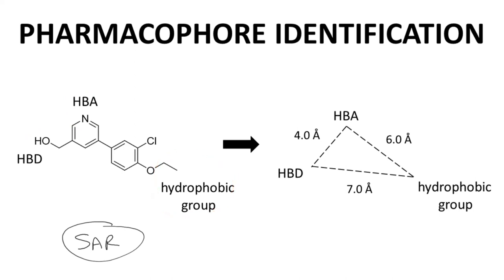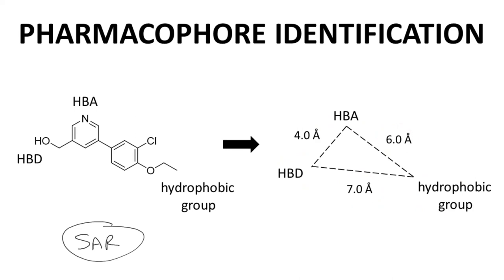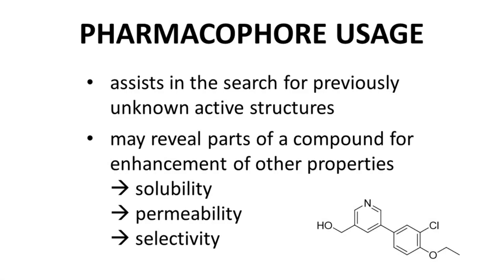From these relationships, the model of a pharmacophore can be constructed. The model is very often generated with software that may also incorporate structural information on the drug target. The pharmacophore describes just the key features of the target binder and distances between the features. Generating a pharmacophore model helps the discovery team identify additional molecules that are similar to the pharmacophore model and are therefore likely to bind to the target.